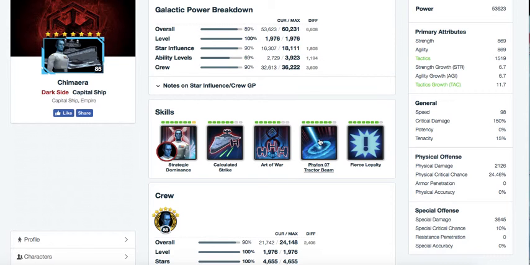Now, the next 2 things I recommend you do in the order of your choosing, but that's Art of War and Phylon Beam. These are your utility moves with your capital ship. When you're not using Fierce Loyalty or your ultimate, you're going to be using either Art of War or Phylon Beam. Art of War provides a nice heal, while Phylon Beam provides a nice turn meter reduction and AoE. So really, based on what you find yourself using the most out of these two, is the order you should be maxing those out. And the last thing you do is the basic attack.